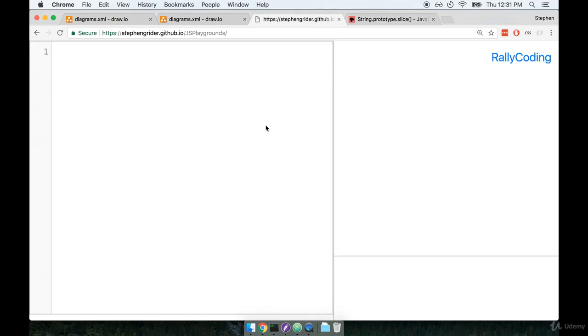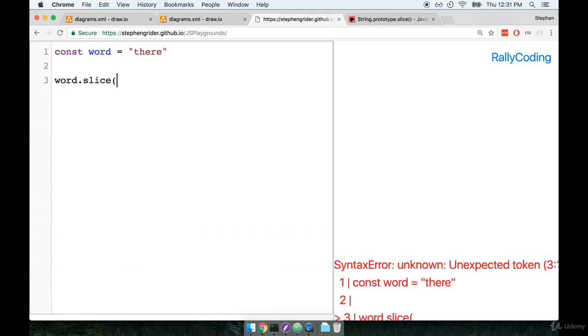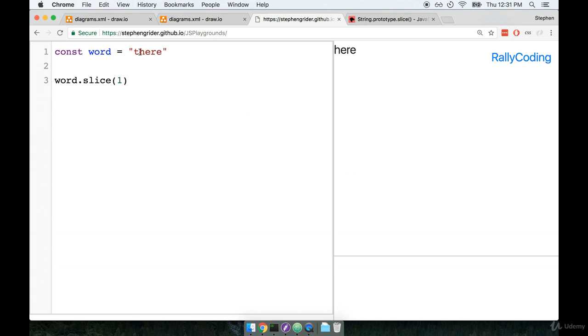Well, let me show you a quick example of it. Let's imagine that we have a word of simply 'there'. If we do word.slice with simply 1, it gives us everything after the t. Now if we wanted to get just the t, we can look at word at 0. And now the part that you really need to be aware of, remember we have access to the toUpperCase function, like so. So very quickly I think you can see how we can take a lowercase word like this and start to capitalize just the first letter. So here is clearly capital T, here's the rest of the word, and I'm sure you can figure out how to join those two together.